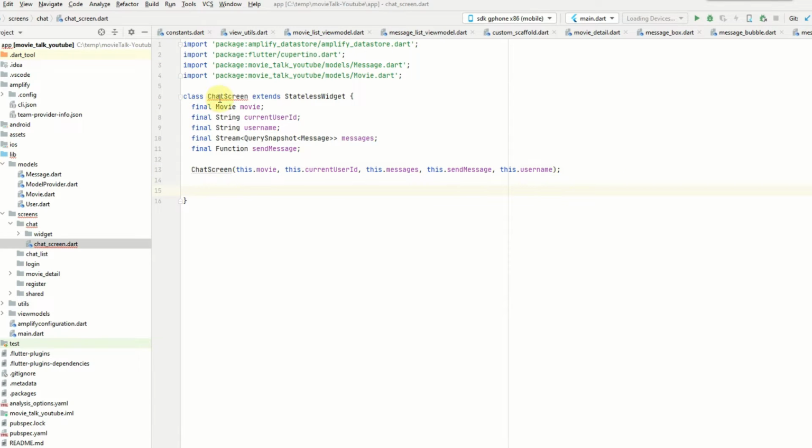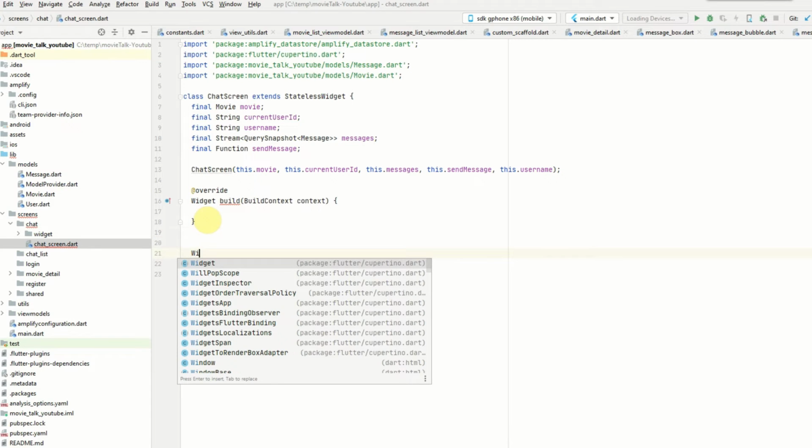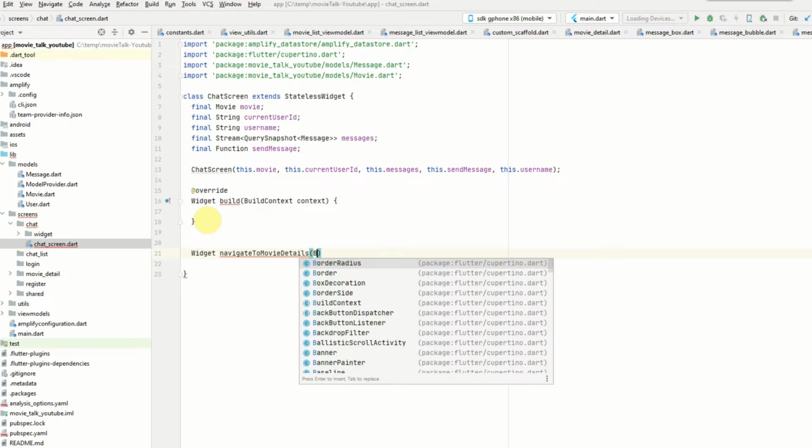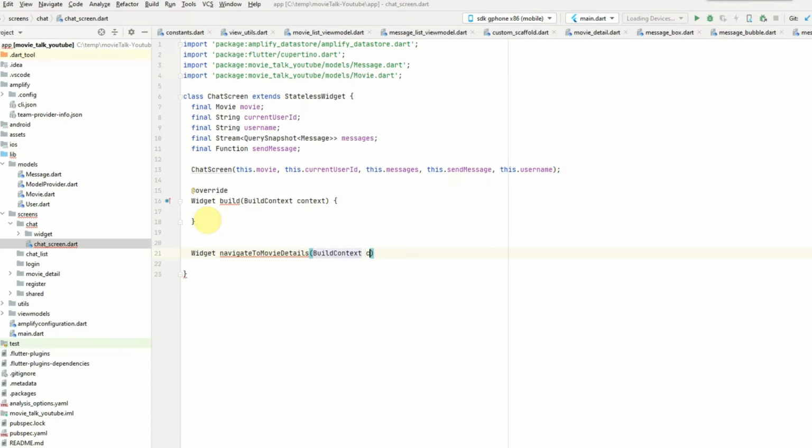Then we need to override the build function. And firstly down here we're going to create a function which is going to be navigate to movie details. So widget navigate to movie details. This is going to take a build context as a parameter.